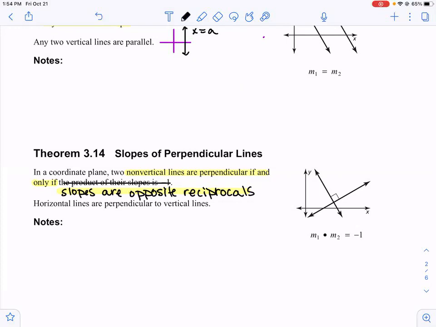Now, there is this note that a horizontal line and a vertical line are going to be perpendicular. I feel like maybe we don't need that explanation, but a vertical line doesn't have slope, so we kind of have to make this extra. A horizontal and a vertical line are going to be perpendicular. A horizontal line has a slope of 0 and a vertical line has undefined slope. It has no slope. This is zero slope.